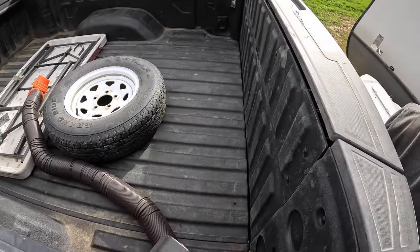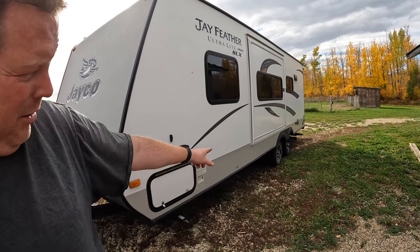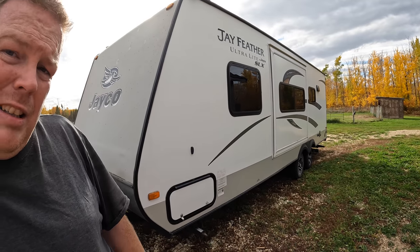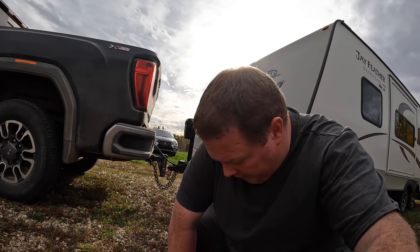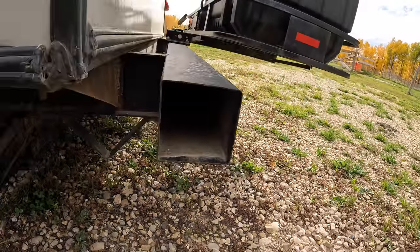Stinky slinky. Speaking of the stinky slinky, I'm going to get one of those sewer line tubes, PVC pipe or whatever it is, and put it either on the back of the trailer, or this trailer is extremely low, but I could put it somewhere underneath it too. I think I might just put it on the back tailgate because, frankly, I'm just picking up garbage here, guys. I'm sick and tired of losing these things. Let me show you what I'm talking about. Those caps, I lose them all the time. I'd much rather just put a PVC pipe on with the twist on ends. Be much, much easier.